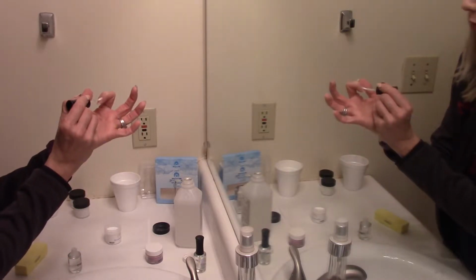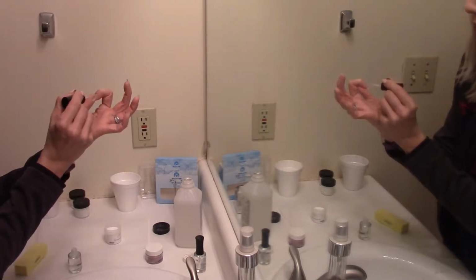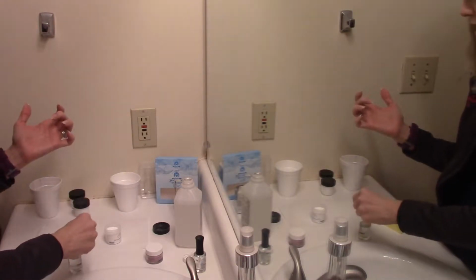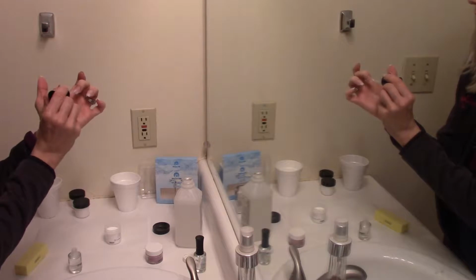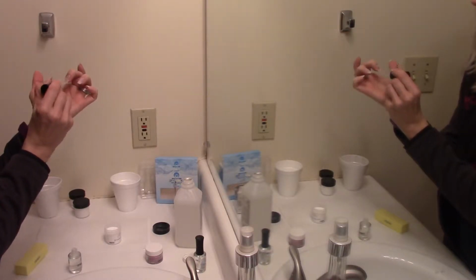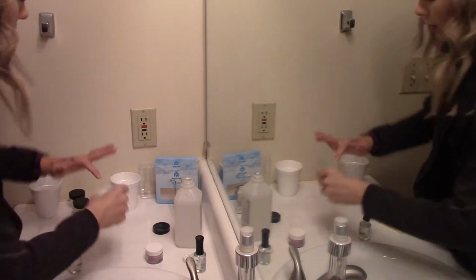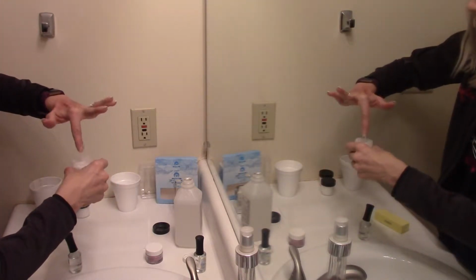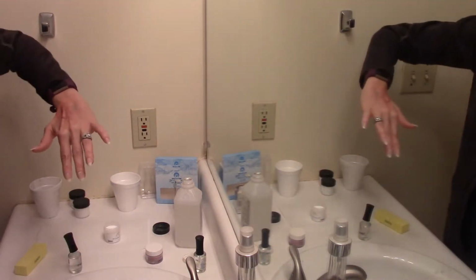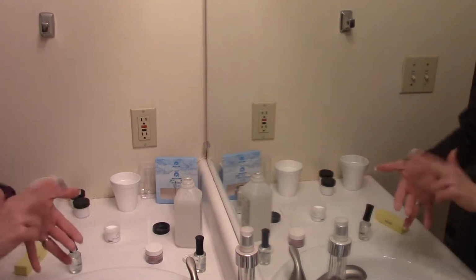So now this is important. You do just want to put this where you're going to want the powder to go, and just a thin layer. And you just dip it in. So that part's done, and you could tap it off.